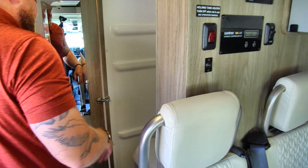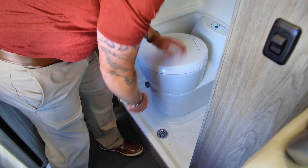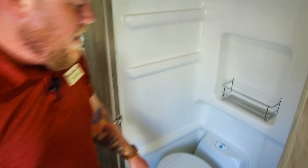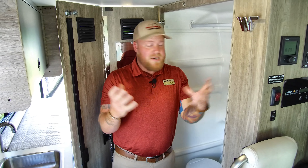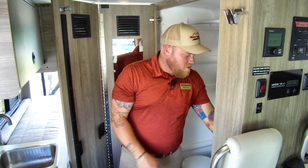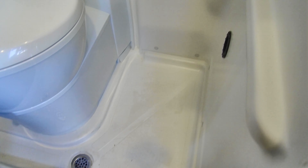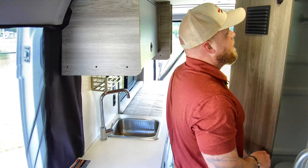Here we've got the wet bath. This is a cassette toilet. You can swing it around so you can go from this angle or that angle. Cassette toilet means no black tank — you pull it out the side, go dump it. Makes it super nice. No handling that big disgusting hose and storing those stinky gloves. This is also heated, so it's going to make it quite a bit more comfortable and assist with the speed of drying when you're heating the area up in there.